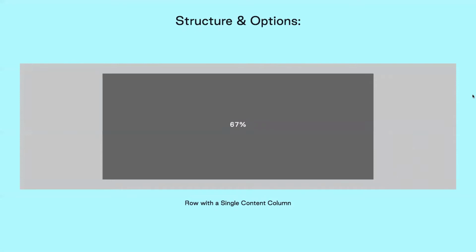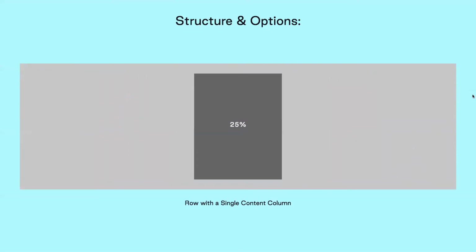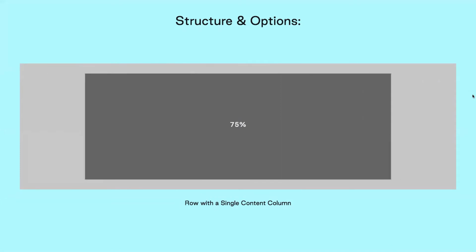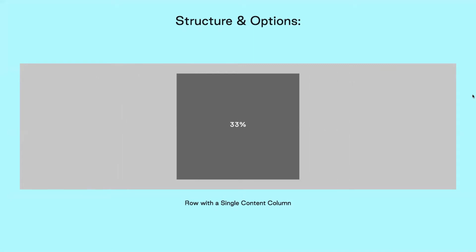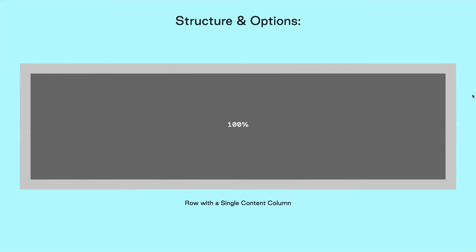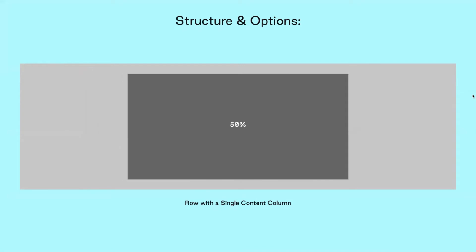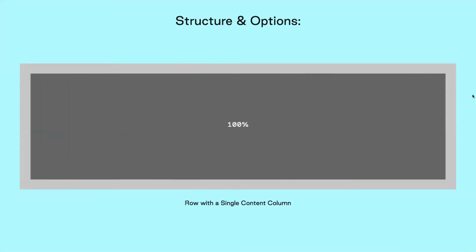So what we did was we came up with a couple different options for them. If they pick a single row, for example, they have a number of different widths they can pick that content will contain. It'll either go full width or it'll go something smaller. And we made sure to make these smart in the way that when I pick 25% as an author for desktop, I'm looking at it on a nice big screen. I don't want that to be a tiny little column probably for a mobile device.